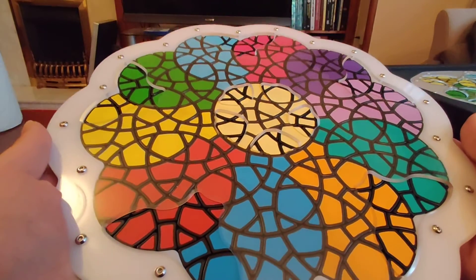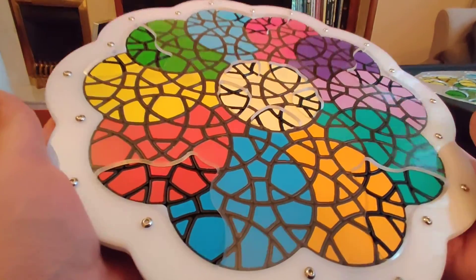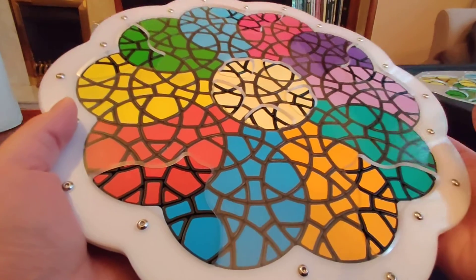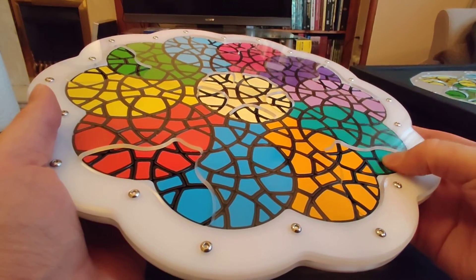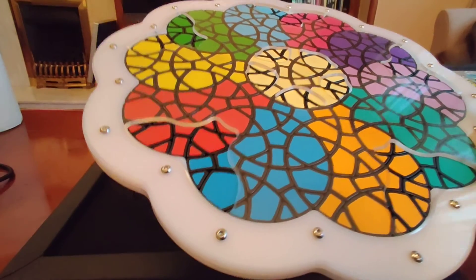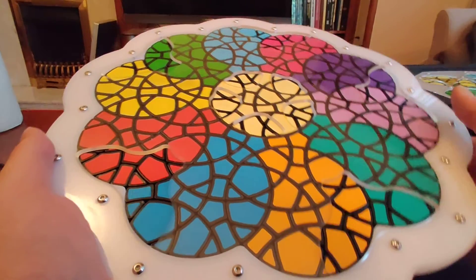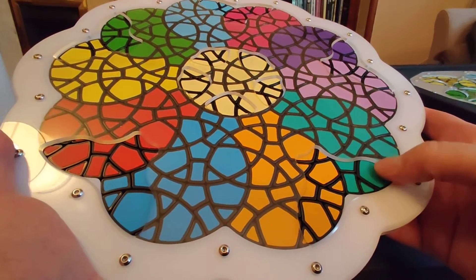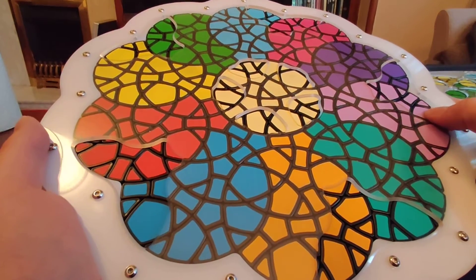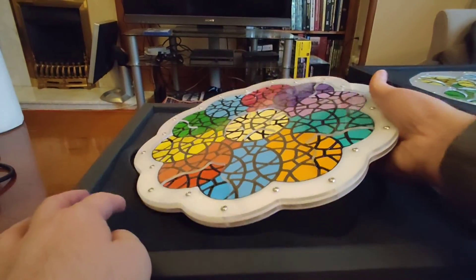If you're only going to buy one puzzle from the Geranium series and you're more concerned about having a display piece than anything else, there's no question — find yourself the Geranium W. I think there may still be one on Puzzle Master. It's beautiful, turns great, nothing bad to say about it. The colors are quite nice — they're all easily recognizable, and even though there are two purples next to each other, they're different enough in tone that I don't mix them up. I genuinely have no complaints, and the Super Geraniums as well are really fine puzzles.